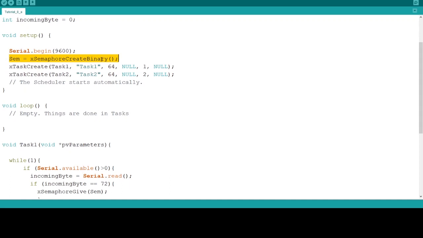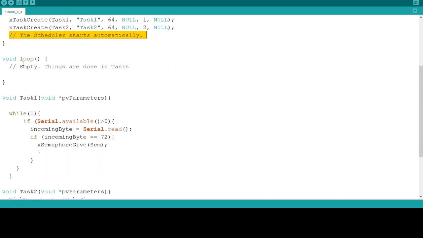We will use the binary semaphore, and the counting semaphore is useless in our case here. And then we create task 1. As we said before, it's of low priority, and task 2 of higher priority. And as we know, the scheduler starts automatically and we don't have anything in the loop.